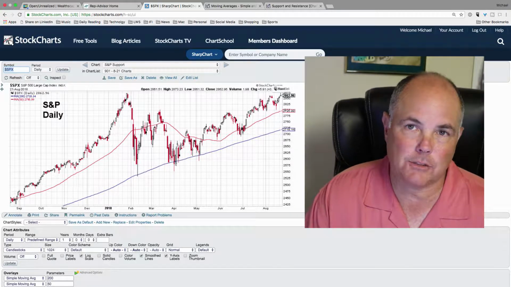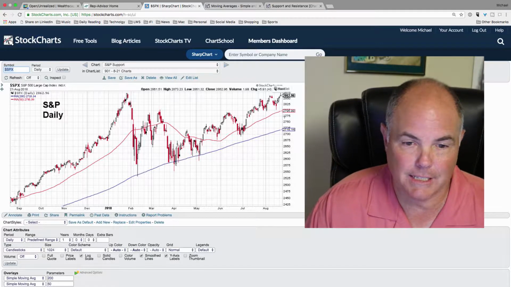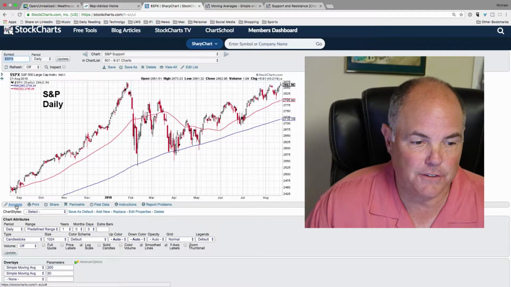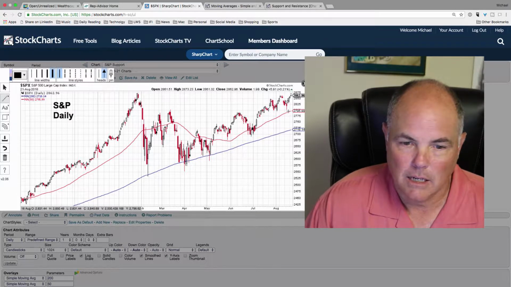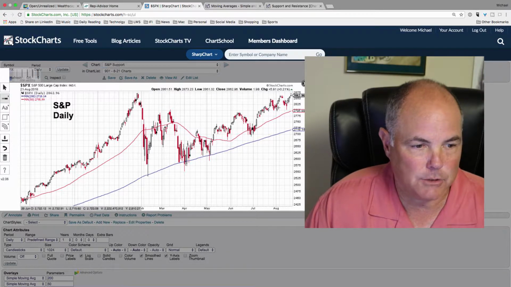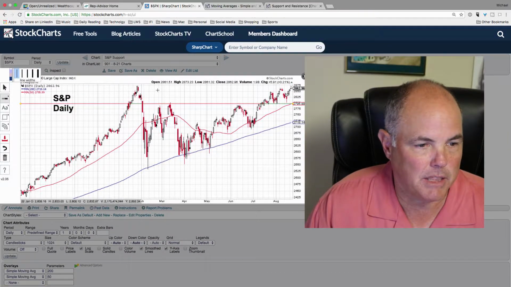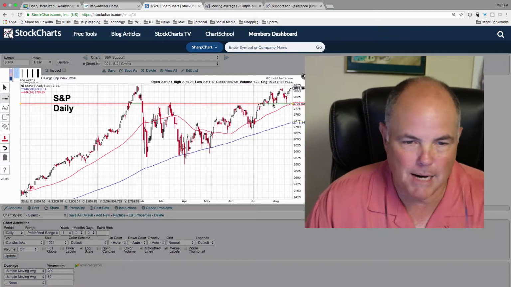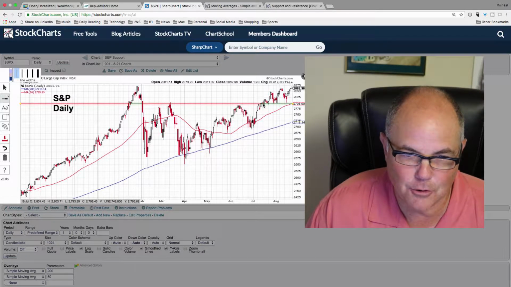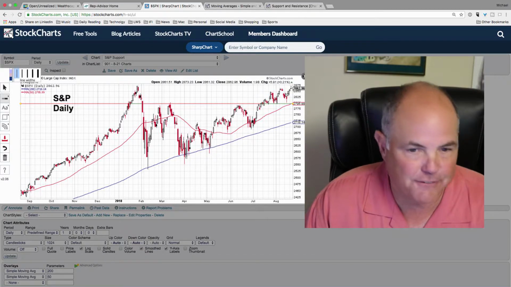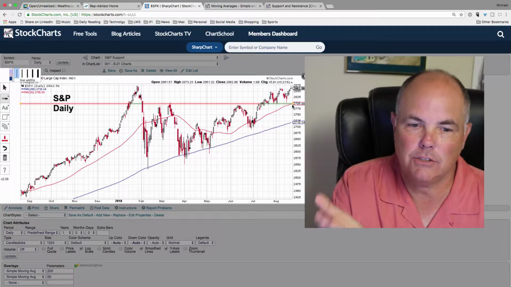So now let's talk about support and resistance. The first support I can look for here is, for me, the 50-day moving average. That is a key support area. Sometimes I'll click on here, and I can do a couple things. One, our program allows us to pick an auto support. As you see, it's a little thick. Let me thin that out a little bit. So that it's going to show me my 50-day, and you can see why, because we've topped off it here, we hit it here, we hit it here. To me, that's the first level. If we turn over after today, that would be my first level of support.